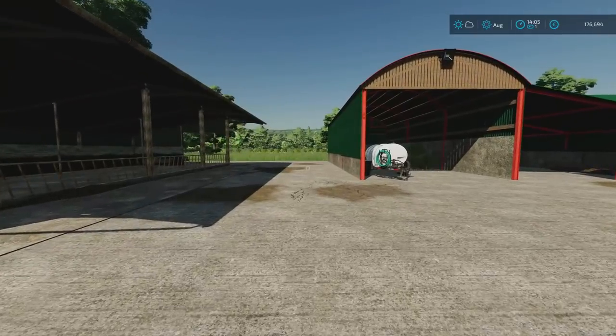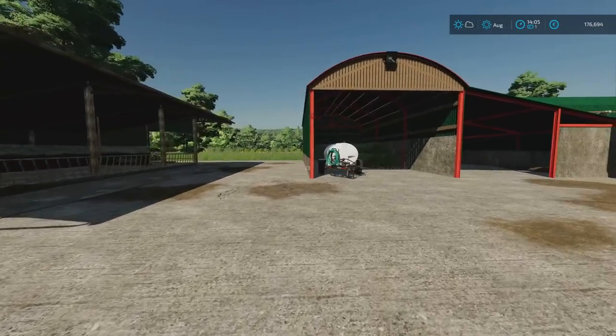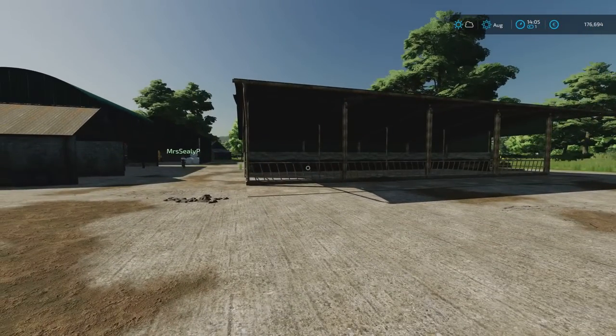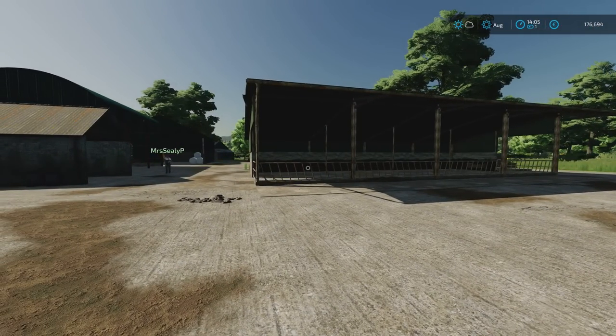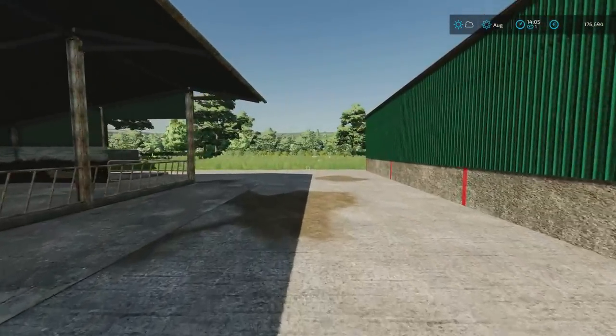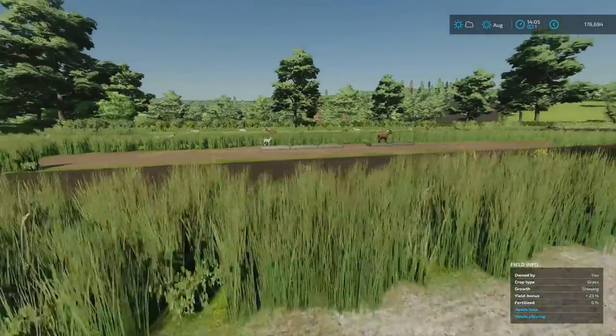Shh. Okay. So then I suddenly realised, as soon as I put them in there and I completed the contract, so we got the money for both of those baling contracts we'd done, we need to feed the goats. And the bales are in there. Oh, yeah, that was the other thing as well.